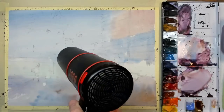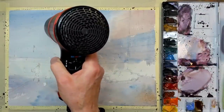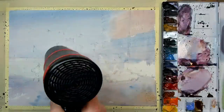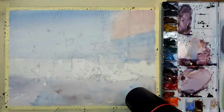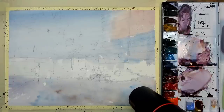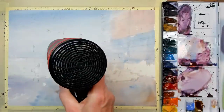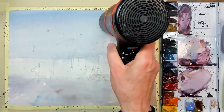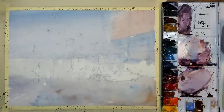I'm working with a new palette. My old Holbein metal palette gave up the ghost. I'd had it about, well, over 10 years. And the enamel eventually went on it. If you've seen some older videos, you will have seen the gradual deterioration, particularly in the mixing wells. You lose the enamel and it sort of looks like a rusty blob in the middle. It doesn't really affect the painting, but obviously you want a nice white surface so that as you're mixing these colours, you've got a half an idea of what the colour is going to be like when it hits the paper.